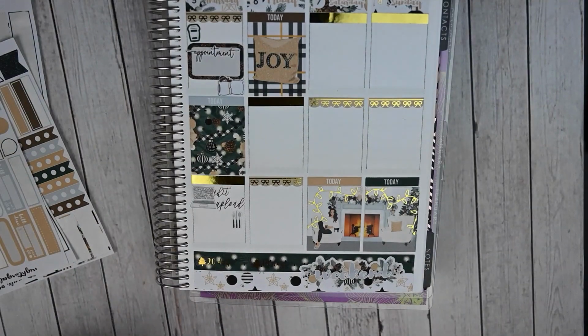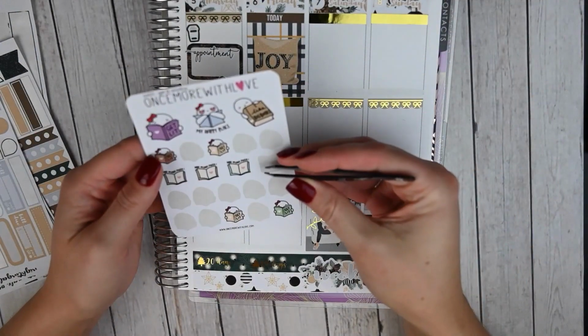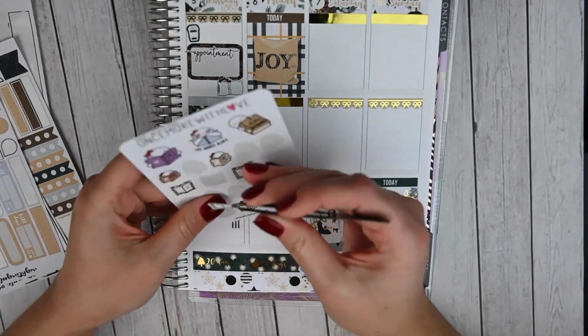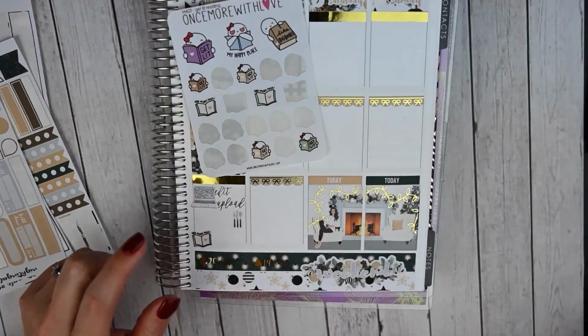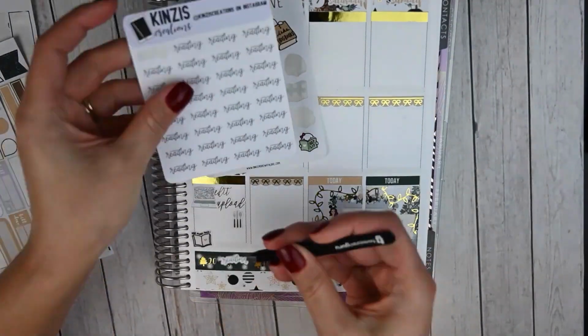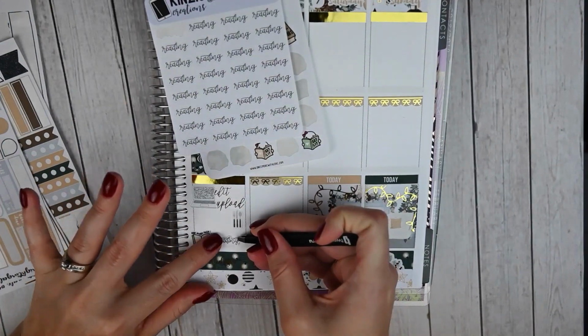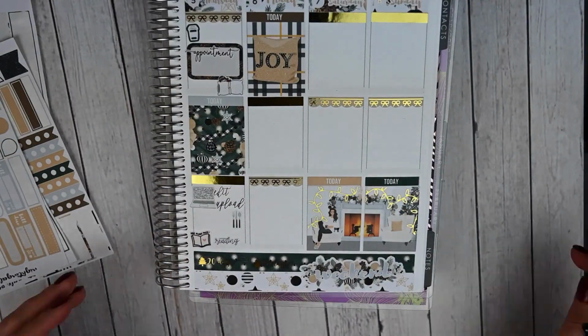And then this night I just did some reading. So I pulled this Get Lit reading sheet from Once More with Love. I'm going to do this book right here. And then I pulled a reading script from Kenzie's Creations. I'm going to layer right there. All right. So that was it for Thursday.